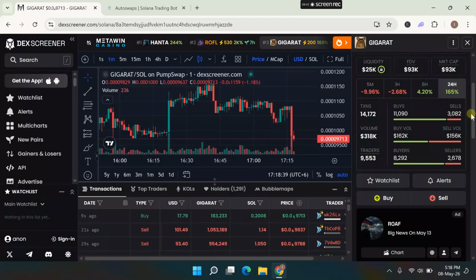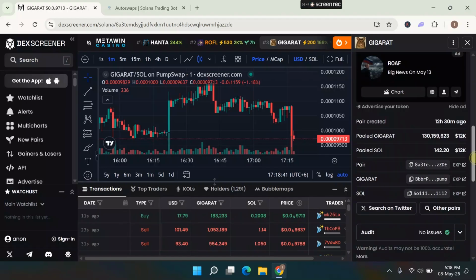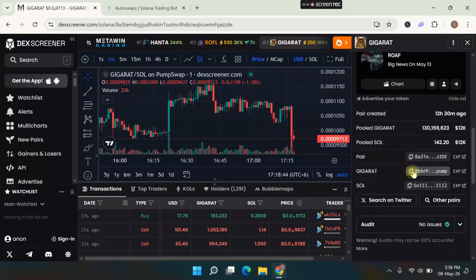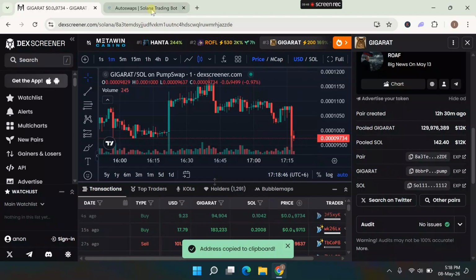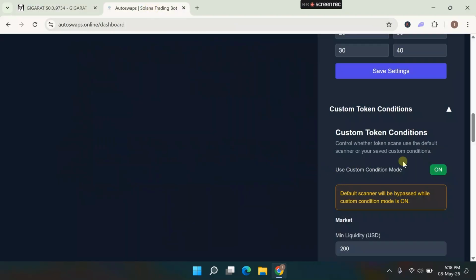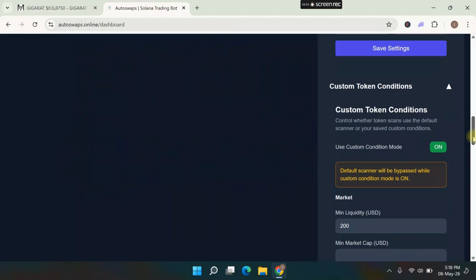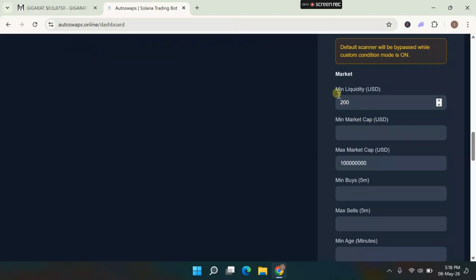Now, for example, if I want to scan this token, I'll copy the address here. Since this is on, you can look at my scanning. I simply say minimum liquidity is 200. The reason why it's 200 is that I already obtained the basic liquidity information from this, so I just simply say liquidity, because normally I'm not going to have a coin whose liquidity is above this.